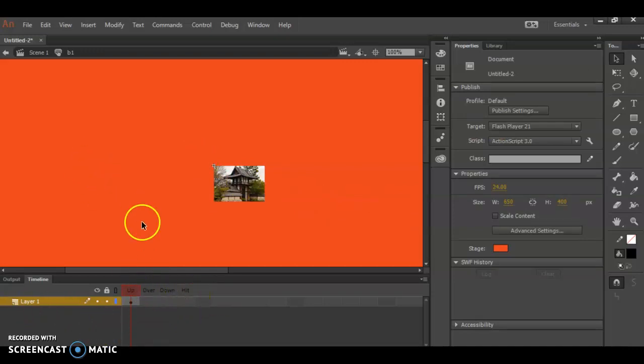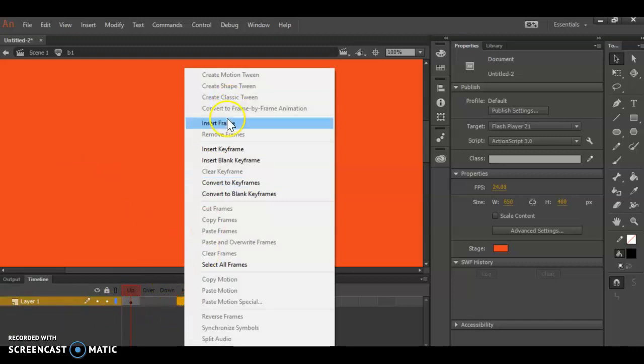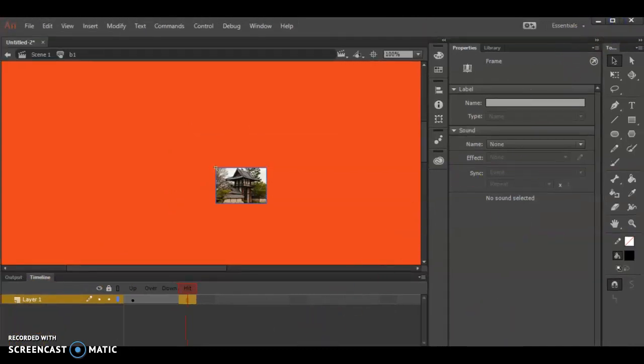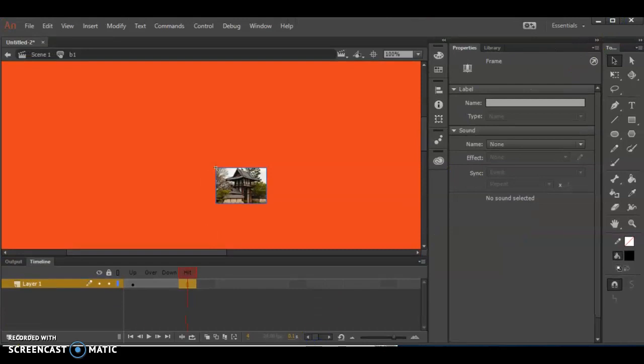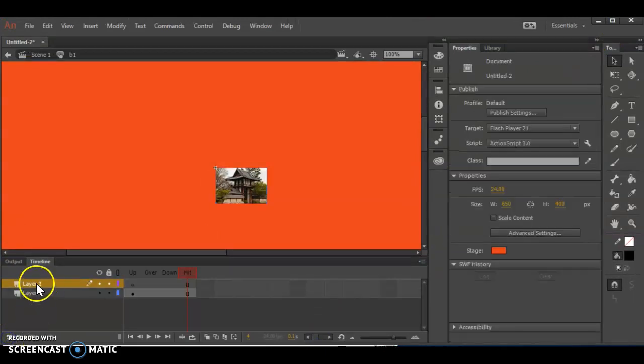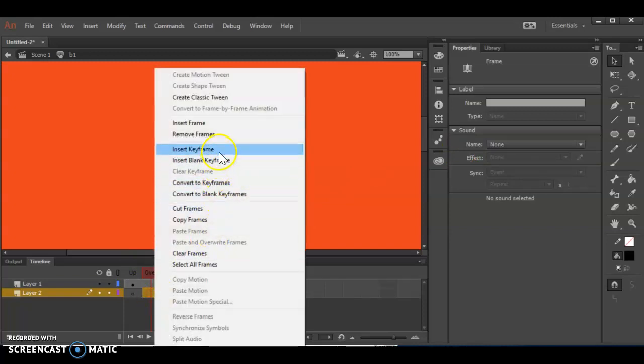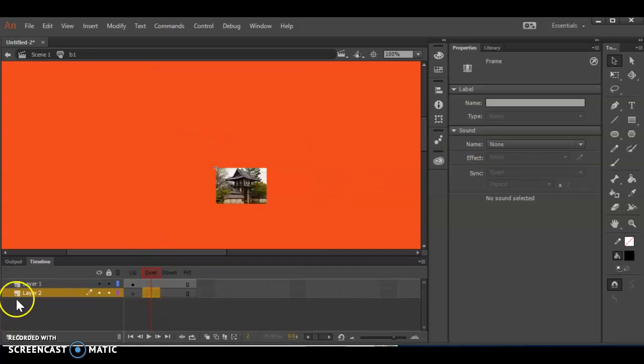In my editing mode, I'm going to make a frame in the hit state, and then I'm going to make another layer. I'm not seeing my other layer right down here. I apologize. I've got this screen kind of squished. There it is. There's another layer for me. And I'm actually going to put layer 2 at the bottom of layer 1, beneath it, so that when I make my rollover effect, I don't cover the picture. Right click in the over state in this layer, the bottom layer.